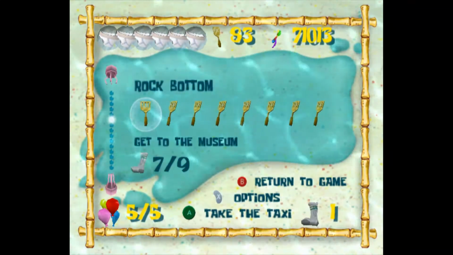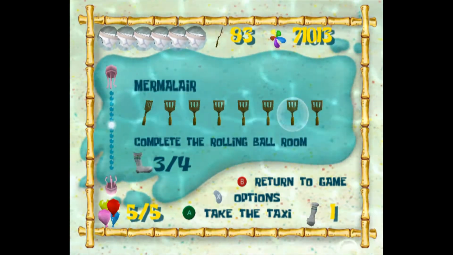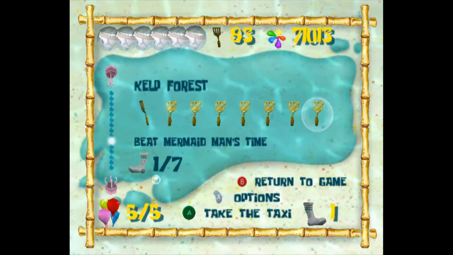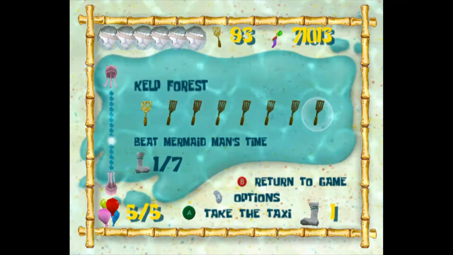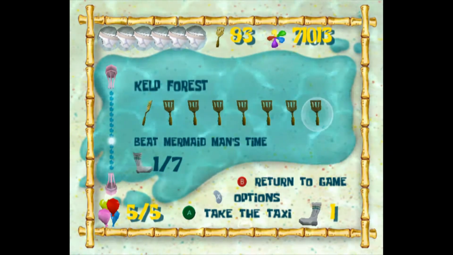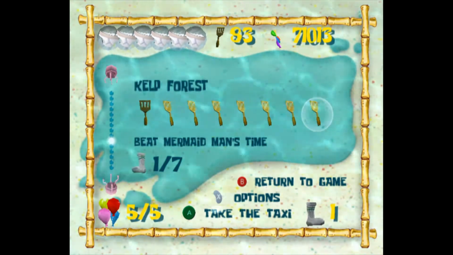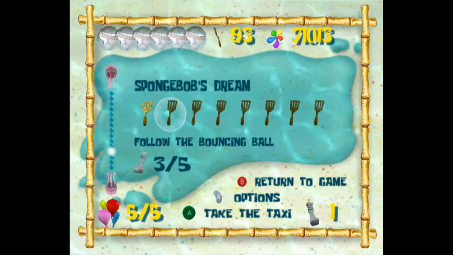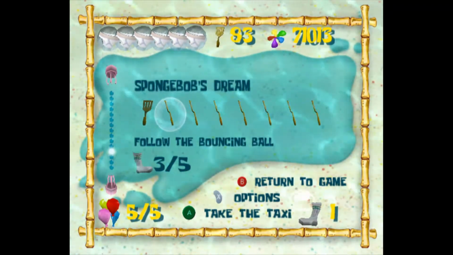So that's that. Let's see. I took care of the funnel room and the rolling ballroom last episode. I went ahead and beat Mermaid Man's time. I was just careful about it. And I also disabled Han's disable, so basically I re-enabled out of bounds. So that's that. I also got follow the bouncing ball, so that's 3 spatulas that I collected off screen.